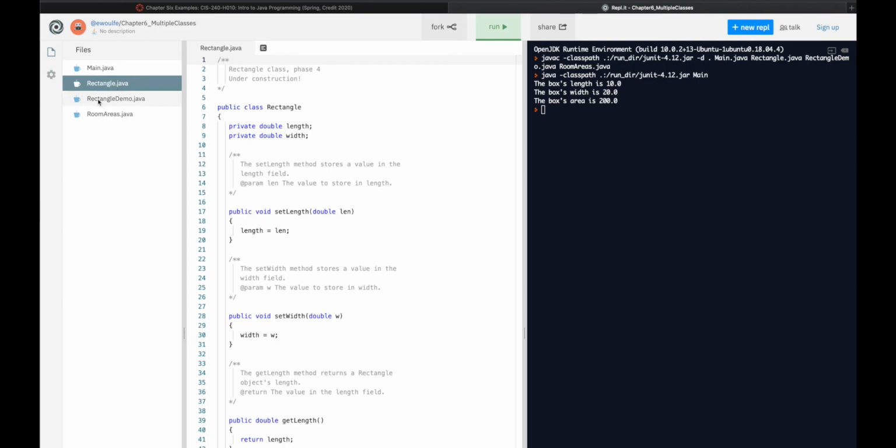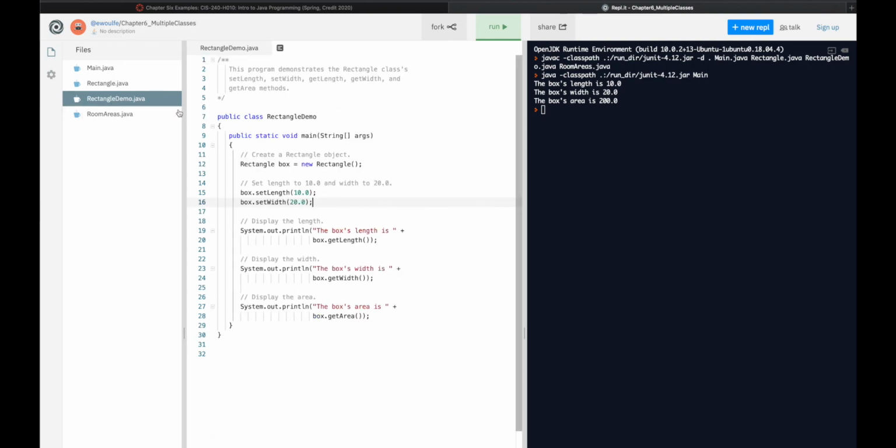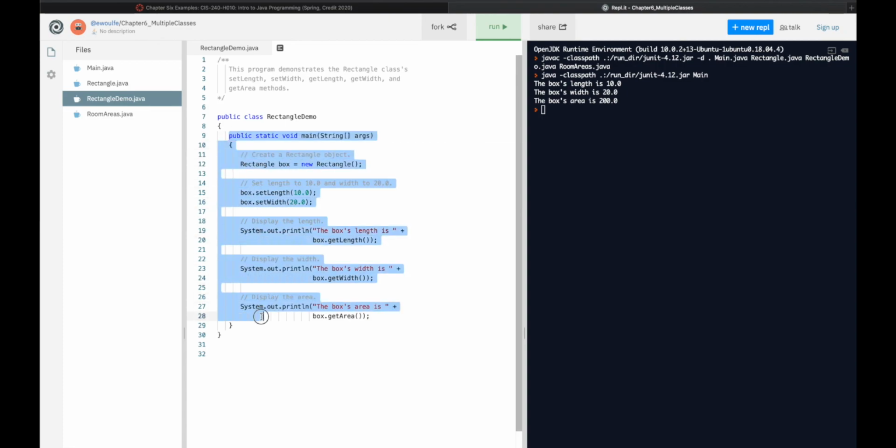Whatever you would do in the name of the program that the text is going to have you do, so rectangledemo.java, just squint past that, and what you're writing is here, the stuff that goes inside of main. It's really not a big translation, but one that I felt like I should talk about at least briefly.